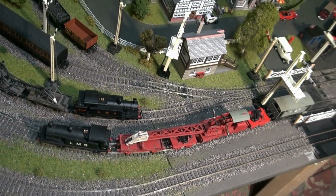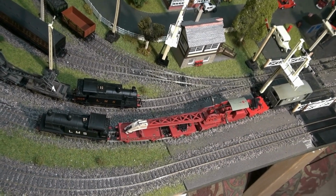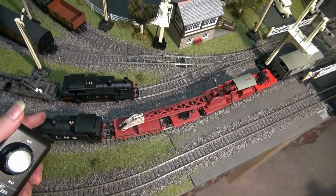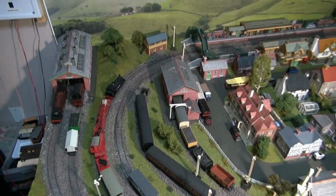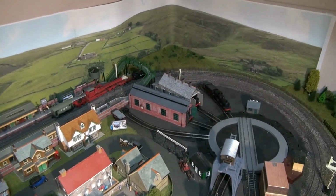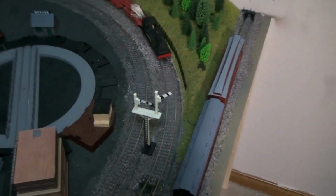So I can't really run the thing round. I mean, we can start it off, famous last words, if the Hornby Ginty would consent to go. Yes, there we go. I just serviced the Hornby Ginty, but it's still not very enthusiastic about going. But the problem is, I'm going to have to stop it when I get round here, because he's going to hit the signal. Ow.